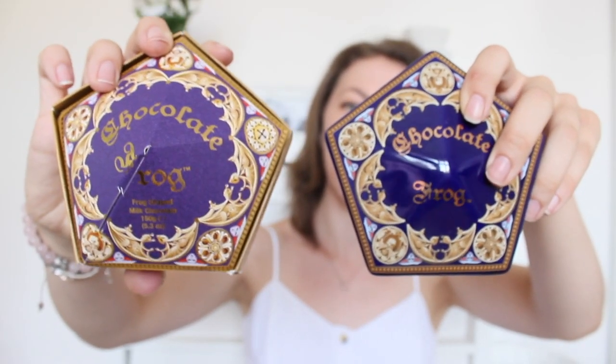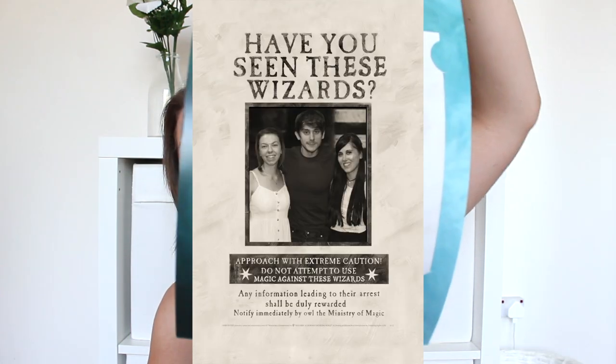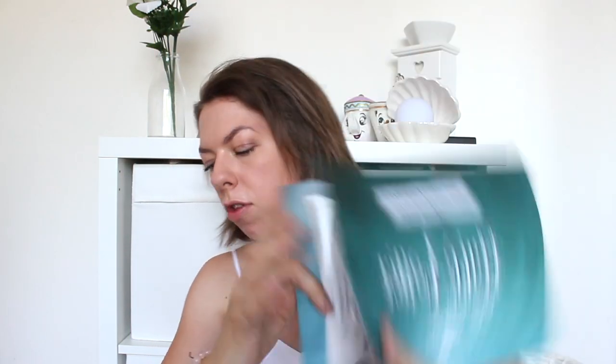The last thing I got was this gorgeous trinket box. Me and my friend Emily really wanted this — I first saw it in Cherry Wallace's video, and her hauls are always amazing. This trinket box was £20, which is a lot, but it's such a nice quality and you can't really get this level of quality anywhere else. I'm going to put my jewellery in it. I also got two photos done: one of me on the broomstick and one with Emily and her boyfriend Dan — we both wanted a poster, which is so cute.